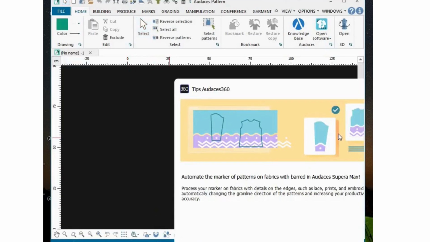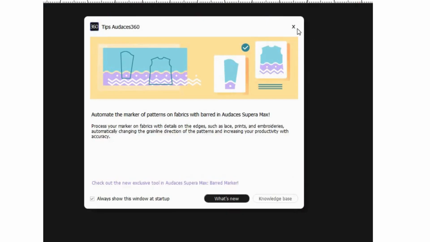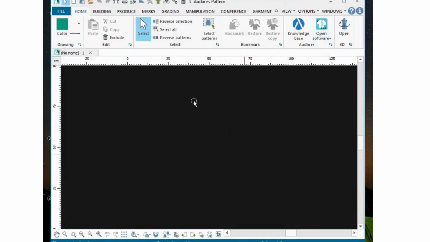So this is the AUDACES pattern. Now this is an advert. I have to remove it. Let me see how I can remove this advert. Okay, now I have removed the adverts. Now we can continue. So this here is the AUDACES CAD pattern drafting software.